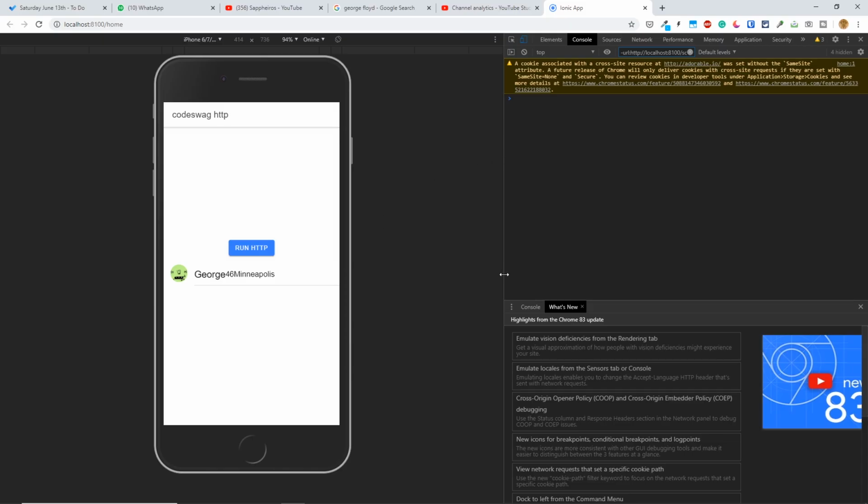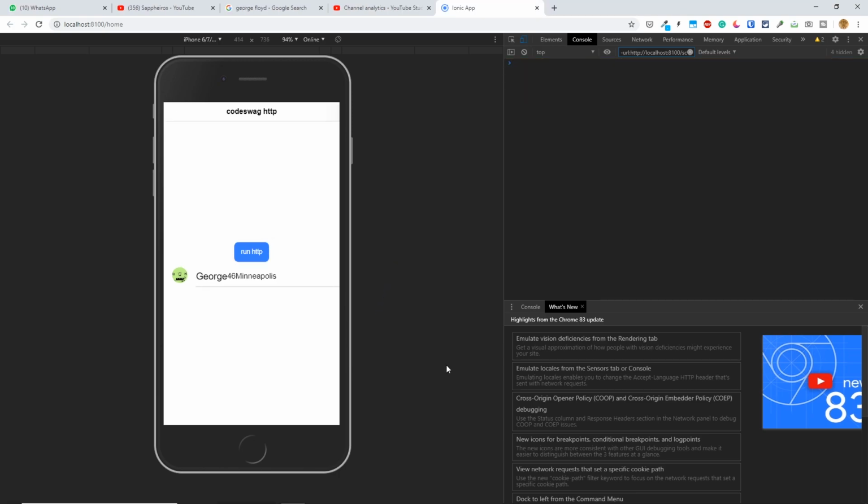Okay, if we go into the mobile app view, then we can see what it looks like. So we've got the person's name and the age and the city that they're in, right? So this is going to be our list. Okay, so we have it there on our screen.